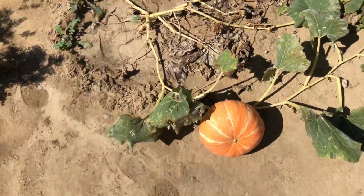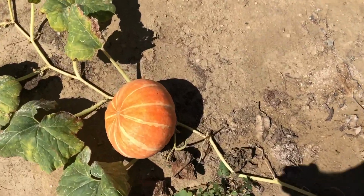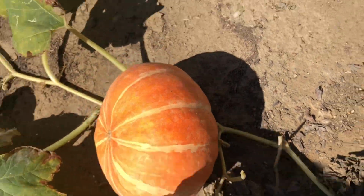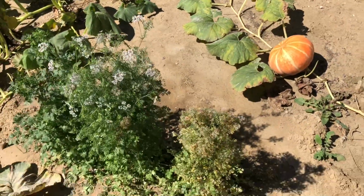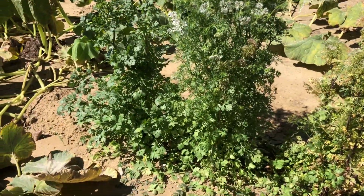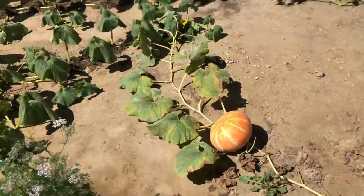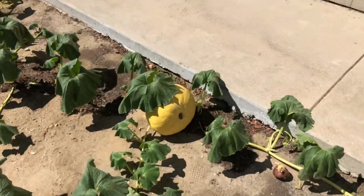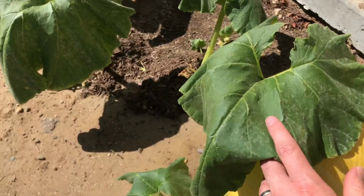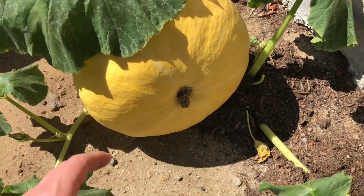These three guys are still here. I'll probably harvest them early next week. I was hoping that they'd get a little more orange, but I don't think they will. But we'll see. The cilantro, this guy kind of dying off here, but I got a lot of good cilantro. That was fun. And then this guy back here is growing really well, so it leads me to believe that maybe the pruning and the vine burying actually worked on this guy, because this guy grew fast and might still be growing, so that's awesome.